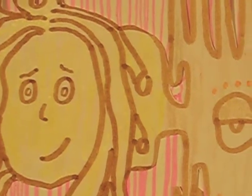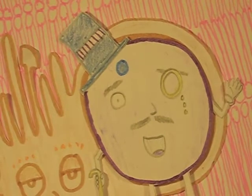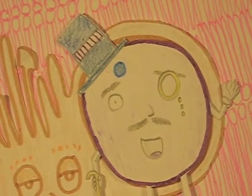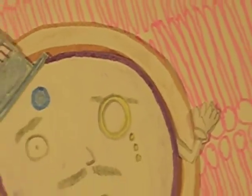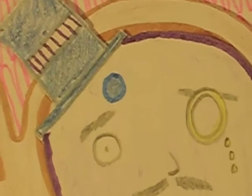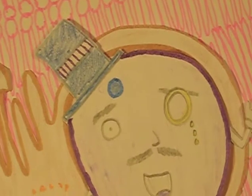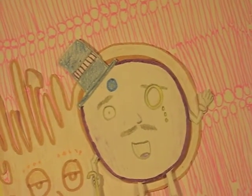Now, on to the last but most definitely not least — me. The Great Nucleus lies at the center of the cell, running the show. I'm constantly sending out RNA letters to everyone in town. As part of the occupation, I actually get to wear a double membrane as well. Of course, I have to be looking sharp — I'm the mayor. And right up here, see this little dark spot? That's my nucleolus. It's a piece of organelle inside an organelle — kind of organelle inception, if you know what I mean. What happens in the nucleolus is that that's where ribosomal RNA is made. And that pretty much sums up the entire tour of the cell.